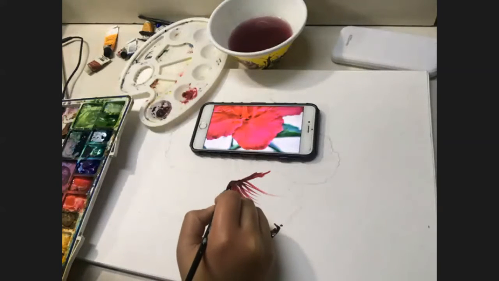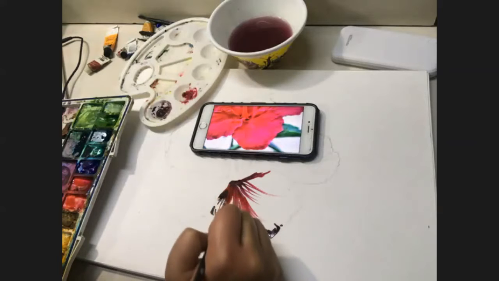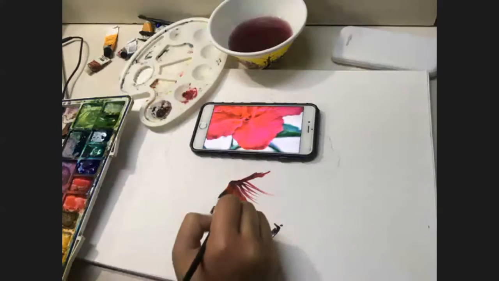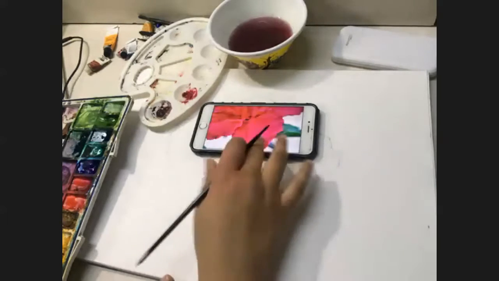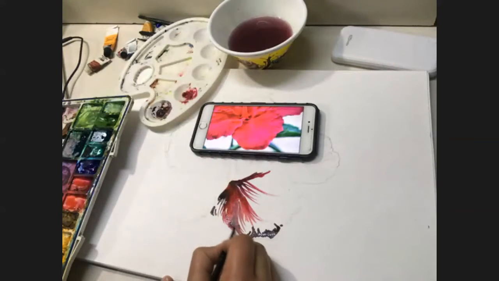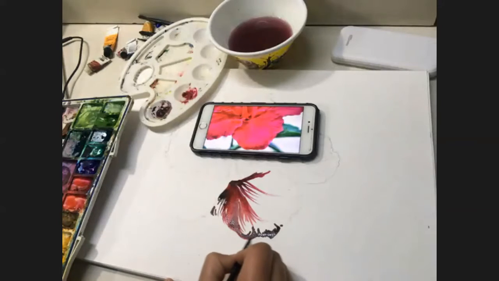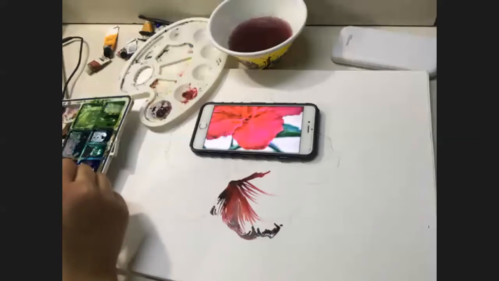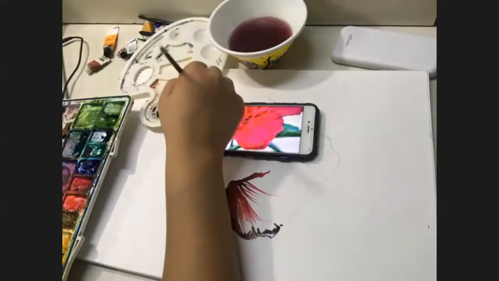I'm going to put some red paint here, and I'm doing the same thing on the whole petal. We are going to revisit it later on if we think there's something missing, but for now let's just put down the color values for us to understand how the petal actually looks, and later on we can fix it if there's any mistake. I'm just going to take some crimson.